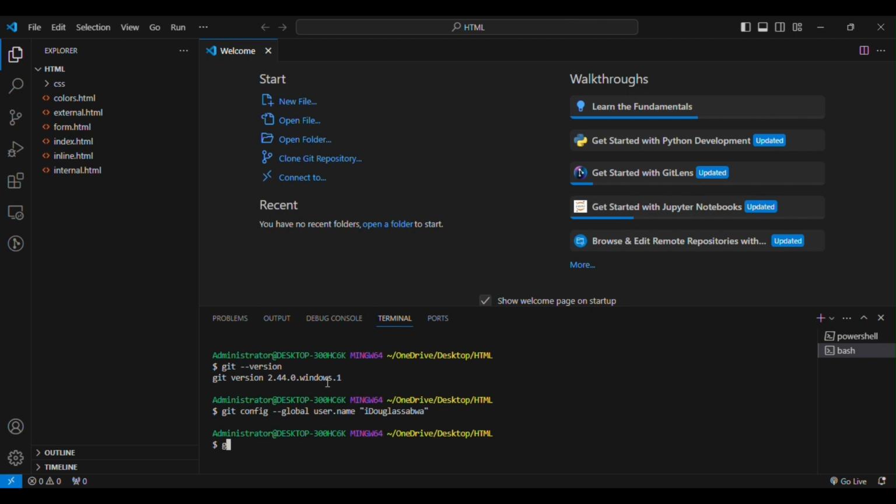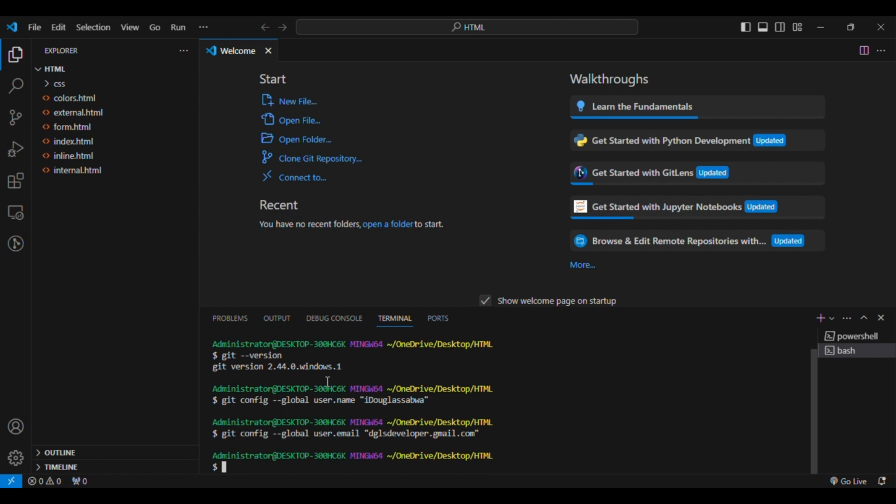I can also do that for the email, git config --global user.email. So I'll just type my email there. Make sure the email you're using is also the one that you used to sign up, so that you're not having any conflict. Good. I can just confirm if my username and email are okay.